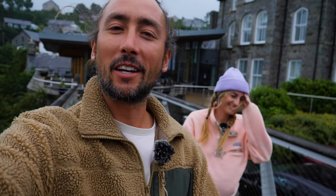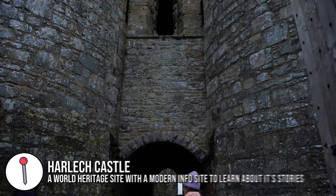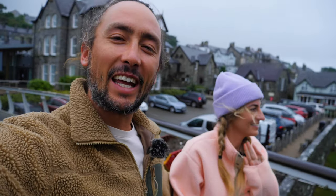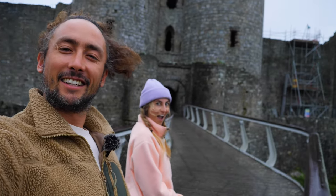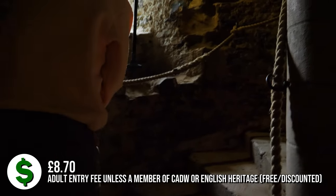This is not what we intended to do today but we have ended up at Harlech Castle. It's an impressive fortress — we were supposed to be going to a waterfall today but the weather has just been too wild and we didn't want to hike in the rain all day, so here we are. The view is very impressive. Oh god, it's not ending — it's a lot longer walk than I thought. After hiking Snowdon yesterday this is getting painful. This was the medieval version of a treadmill.